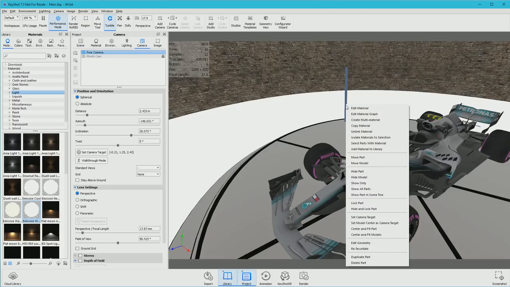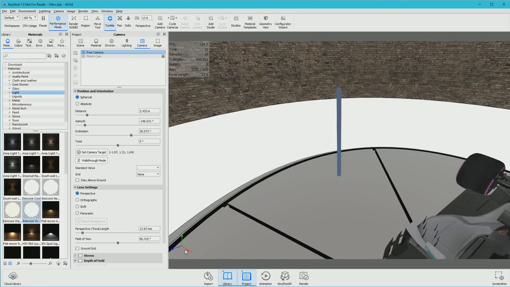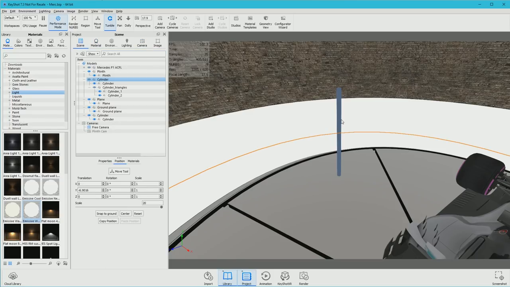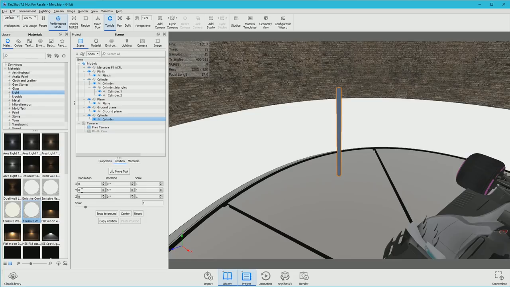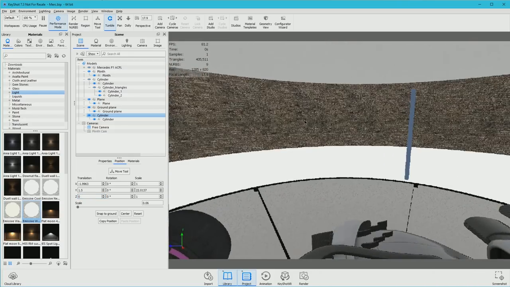Right. I need to get this. See, if I put this on the wall of the cylinder, it's never going to be central. How do I get this right on the x-axis? It's translational. It's the Z, isn't it? It's off on the Z. Oh, come on! I cancelled that. Control Z. Right. So, why is that now back to zero? Oh, this is so frustrating. It really is. That's not zero on this set. Oh my god.